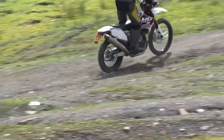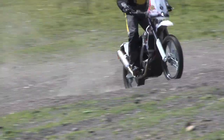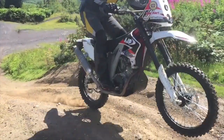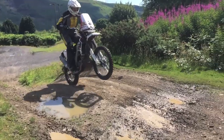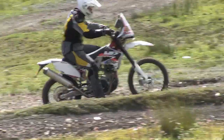This rally bike is based on AJP's PR5 bike. The PR5 range is built around a 249cc fuel-injected engine, producing up to about 27 horsepower. Now this rally version is just a little bit different. It's been given quite a few tweaks with the intention of creating a true lightweight rally bike.